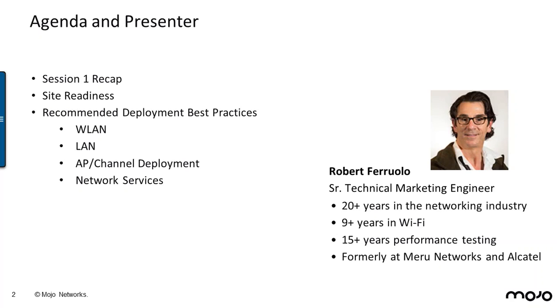All right. Thank you very much, Erica, and welcome all. We got a lot to get through, so we're going to go at a pretty fast clip here, and we'll start with the agenda. So just want to take a quick look at what we talked about in session one. So we'll have one slide on that. And then we'll talk about site readiness. Really, it'll be a checklist of things just to make sure that we thought about and have taken care of before we start the deployment. And then we'll go through some deployment best practices for wireless LAN, then LAN, and AP channel deployment, and then finally wrapping it up with network services.